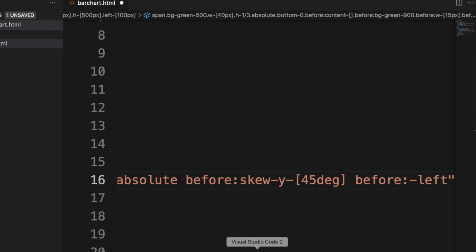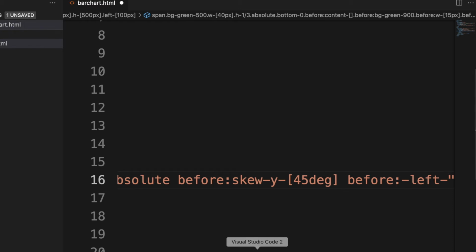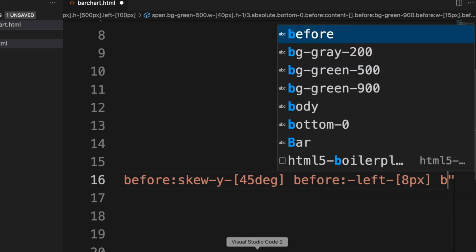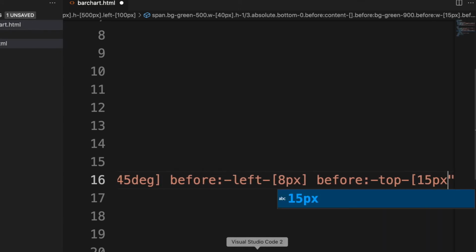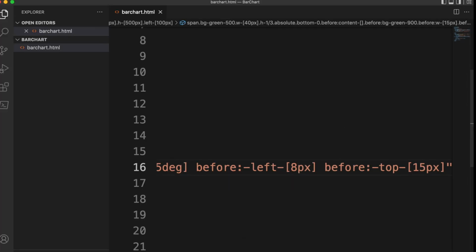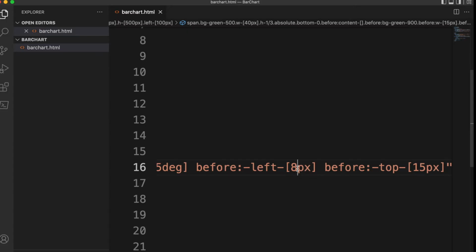So we will use minus left, and we will use 8 pixel, and same for top, minus top, minus 15 pixel. So we are moving it a little bit. We need to change it a little bit here. Let's say we need to change it to 8 pixel.